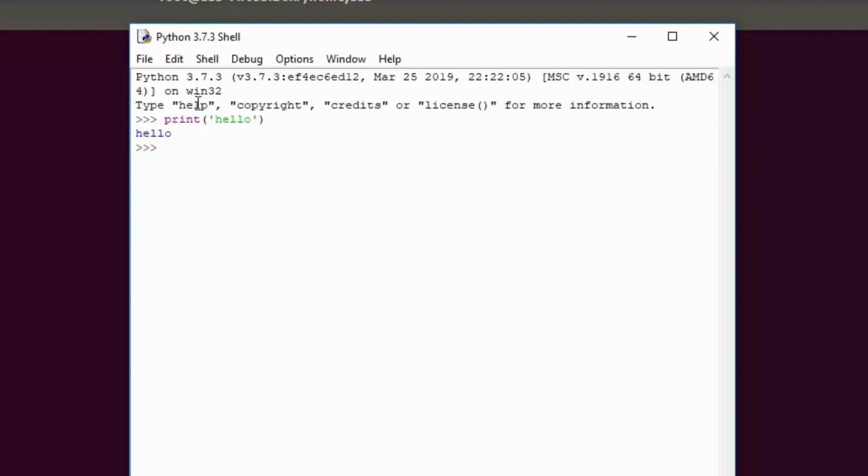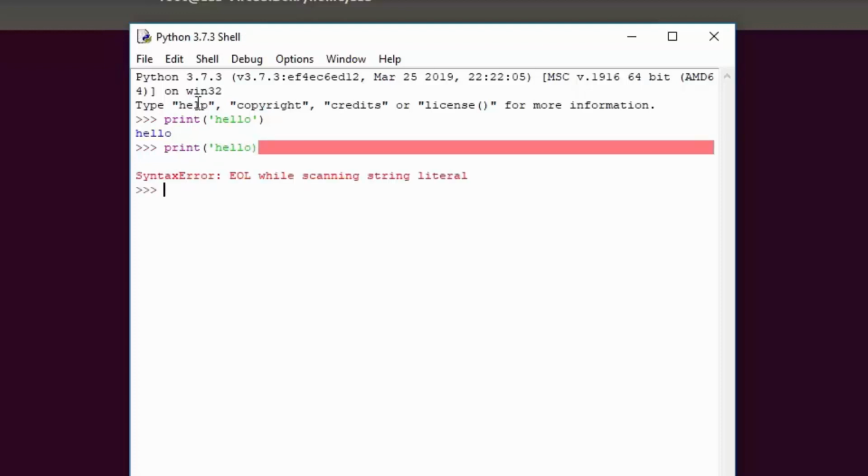correct. But if you, for example, type print and then open and close brackets, add one quote and type hello, and forget the next quote and press enter, you can see EOL while scanning string literal. Now, syntax error basically means that you coded something wrong in the program, and what this Python 3 interpreter allows us to do is to notice where that error is. Now, you might notice that this error doesn't give us too much detail. Sometimes these errors can be a little bit complicated, but right here we know that we forgot to add the actual single quote.